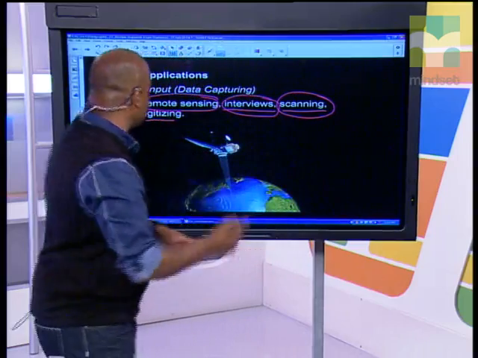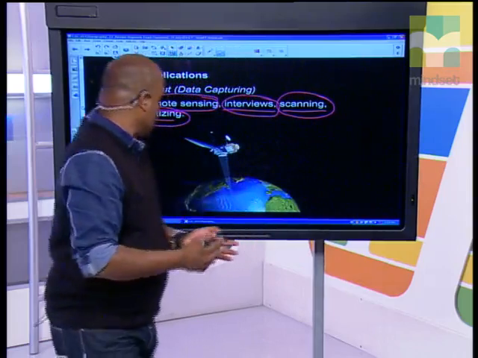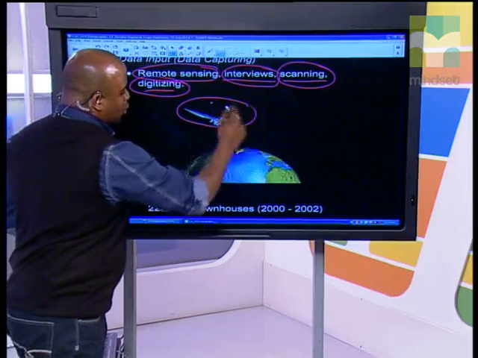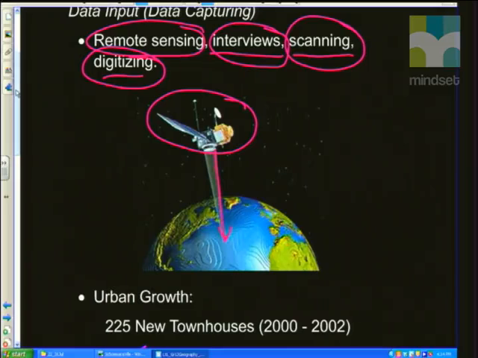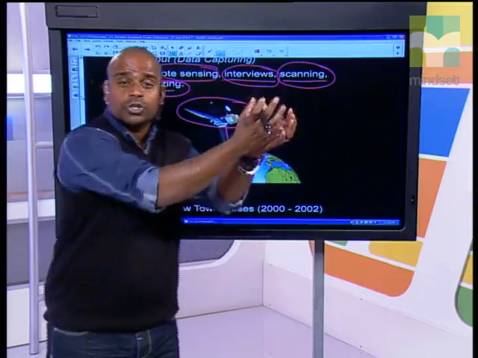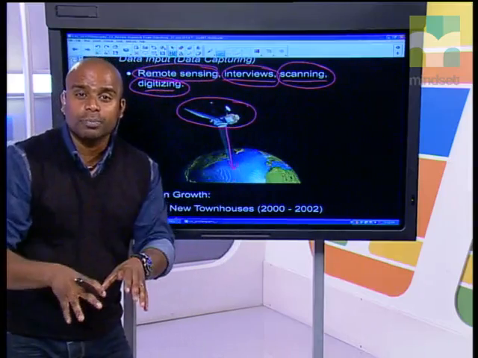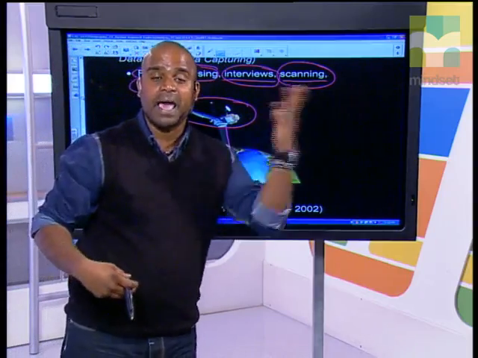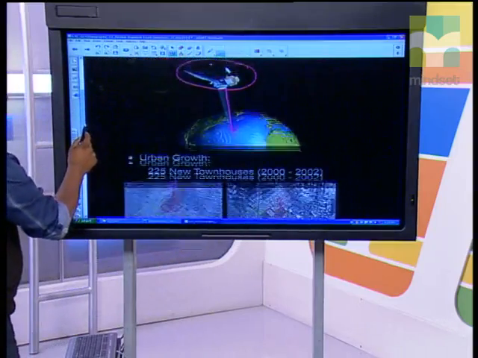Scanning is simply the use of a scanner to take images of photographs and load it onto a computer. And digitizing is simply getting the images and putting it into a digital format for use in a computer. If you observe in this particular example, we have a satellite image which is scanning the Earth and taking satellite images of different surfaces on the Earth. This enables us to acquire the data, store it on the computer, and process it as information, which would assist us in various applications. Let's look at a practical component.